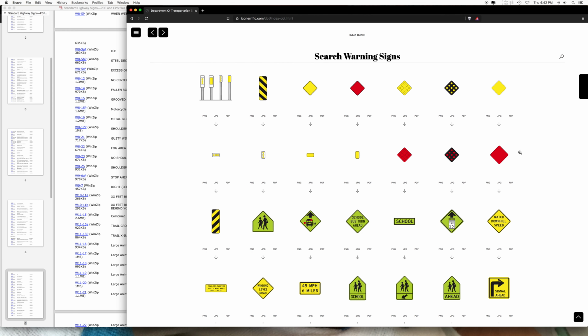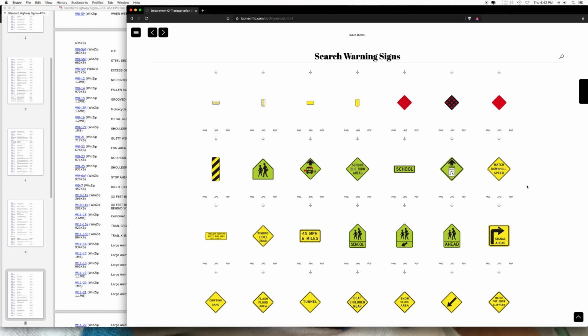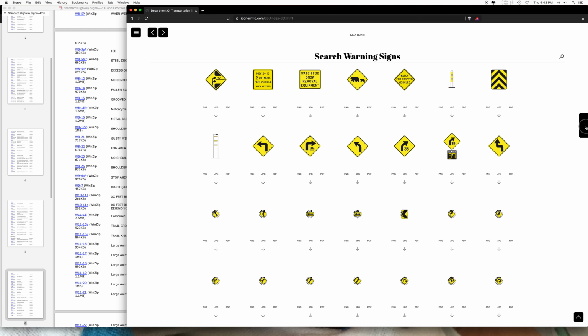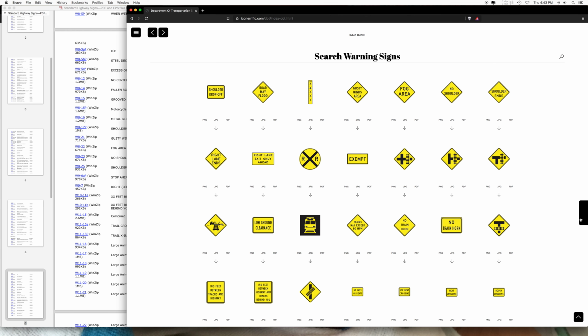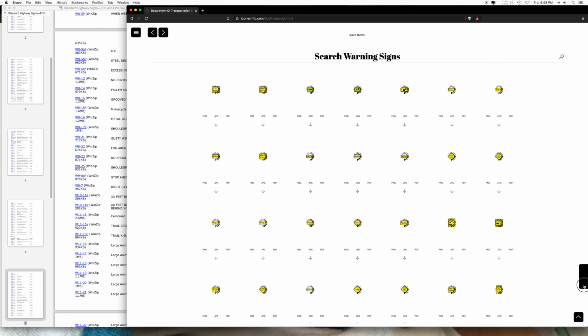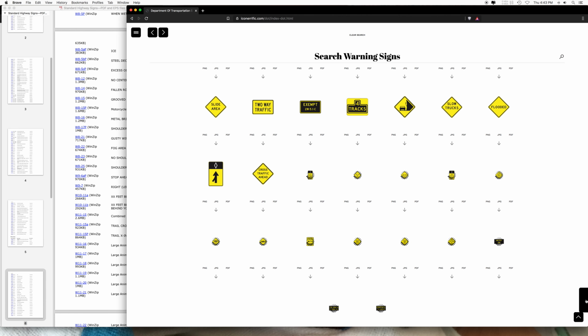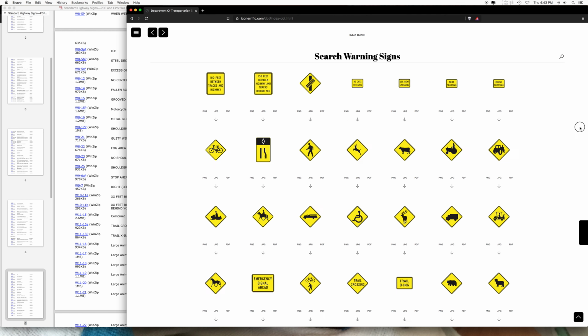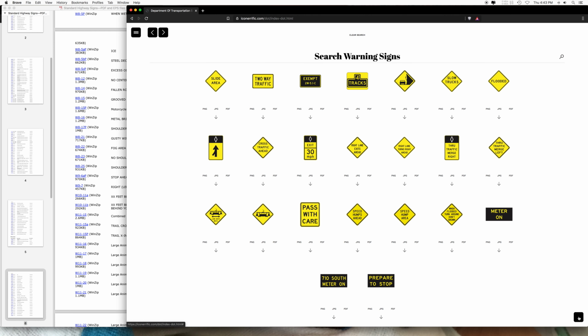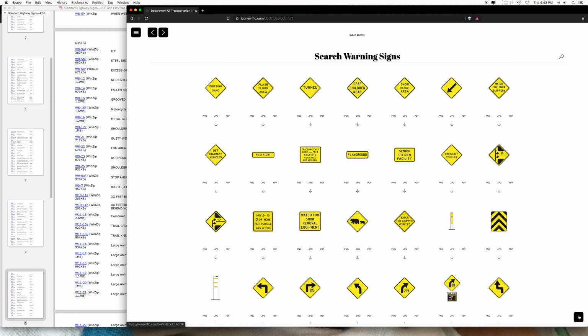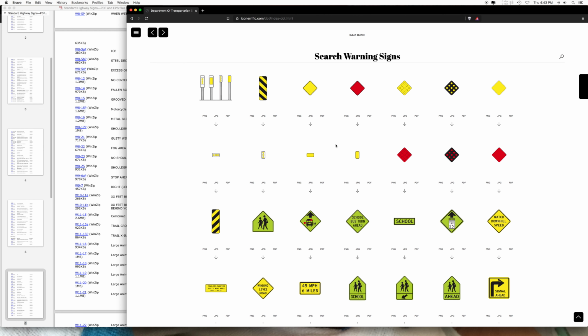We saw everything load sequentially there. It's all conditional loading, so it will only load as you scroll. I'll go a little fast here so you can see that it's not populating yet, but then it will populate. And this is the entire catalog of warning signs. Then on the lower right here, we have a jump to the top if we go too far.